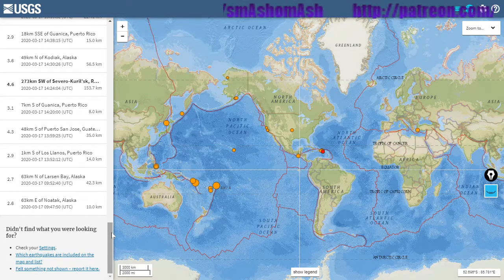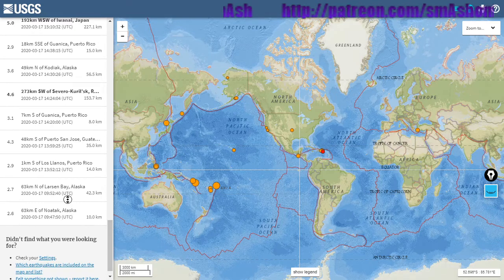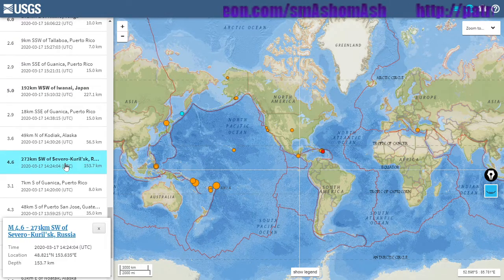So we saw some big earthquakes, and at least one of them's a deep one too. Not good news for Oceania. Let's go up the list. Here's a deep one at Russia, south of the Kamchatka Peninsula. That's the second one we've seen in a couple of days there, south of Kamchatka. Perhaps that area is fixin' to have a larger quake at the surface.